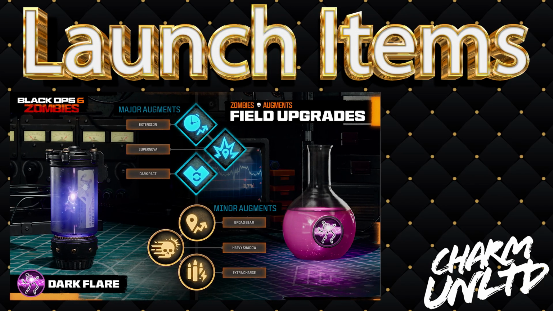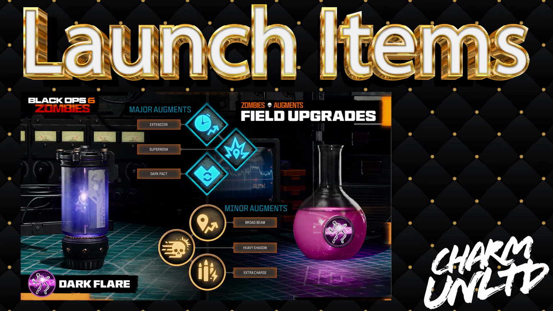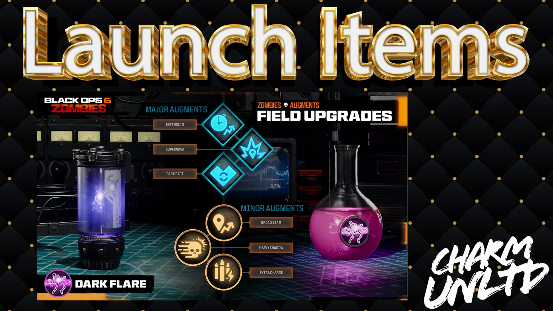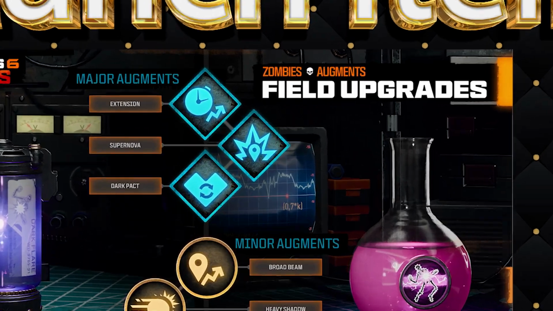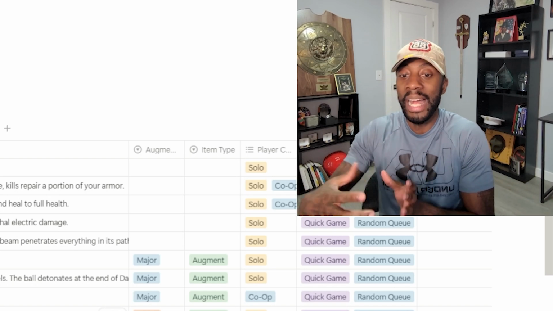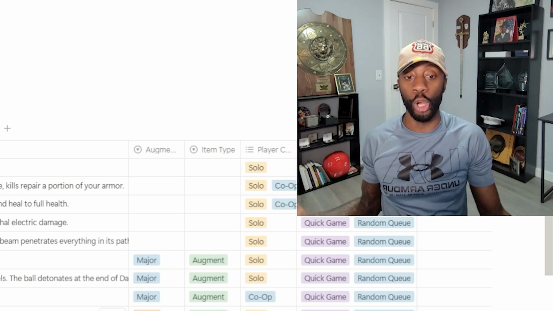Now for the Dark Flare field upgrade, the very first 2 augments that you're going to probably want to unlock is going to be the Supernova, which is going to allow you to get a beam that replaces the spear, and it does damage to nearby enemies as it travels. Plus, at the end of it is going to detonate. And if you also unlock or research the Broad Beam, you're going to be able to significantly increase the size of that beam. Meaning it's kind of like a walking ring of fire. As you're moving, it's going to be able to do damage to those enemies in a much larger area.